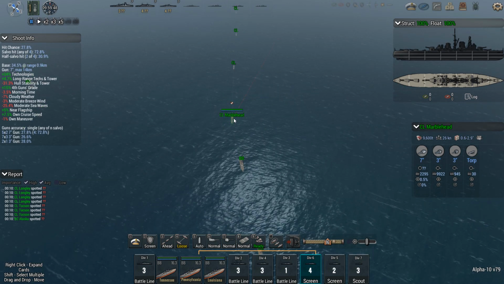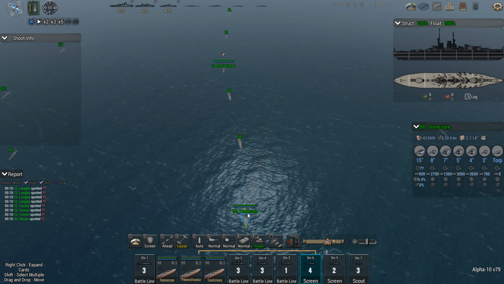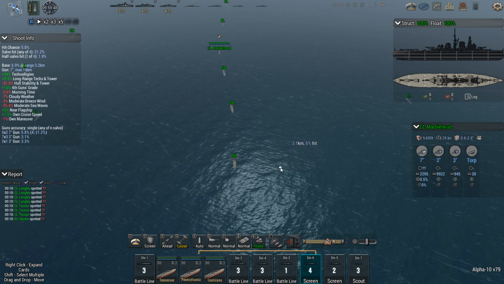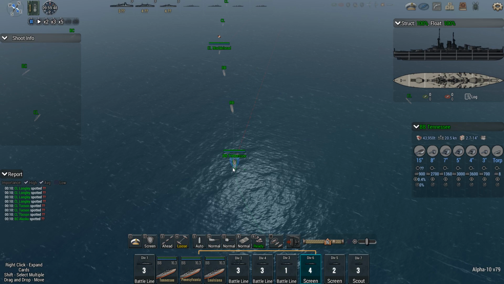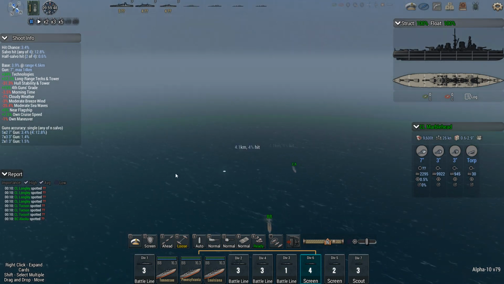Now, once it's set to screen, you don't really have to do that much. Just let them be, let them follow or screen, and that's just about it. They will engage nearby threats, but they will do so from the formation. So they will do so while they're following the principal, which in this case is the Tennessee, Pennsylvania, and Louisiana. Then we have the heavy cruisers.